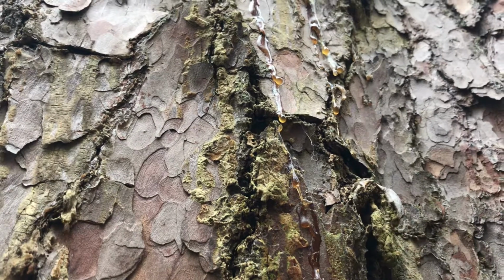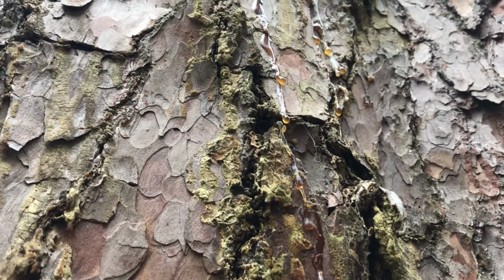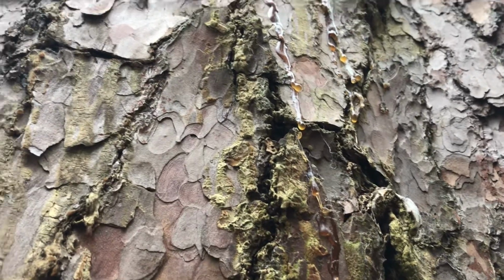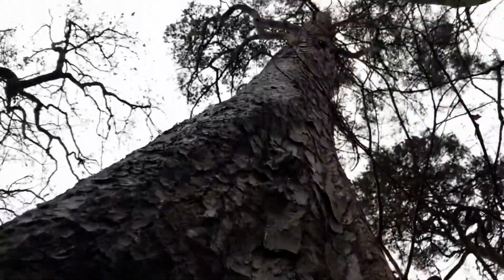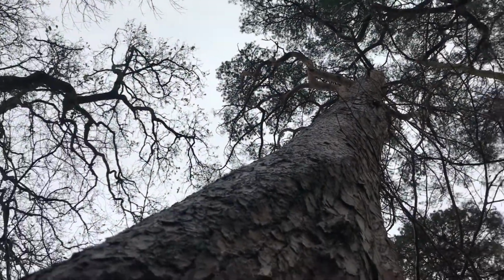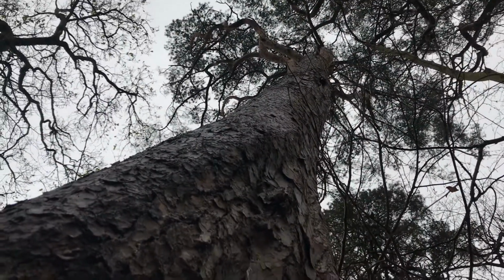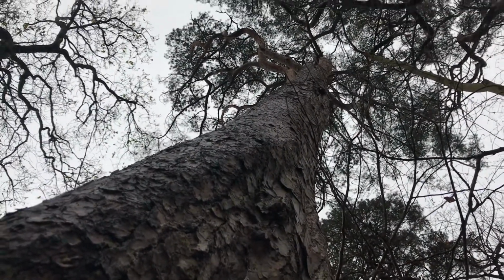It's also an amazing smelling substance. So if you were to burn this as incense in your house, it has a very cleansing air to it. The whole tree, you look here, the tree is associated with long life and longevity. Isn't that a beautiful view up there with the canopy? It's amazing. The tree is associated with long life and fertility. It's also a cleanser, a spiritual cleanser.